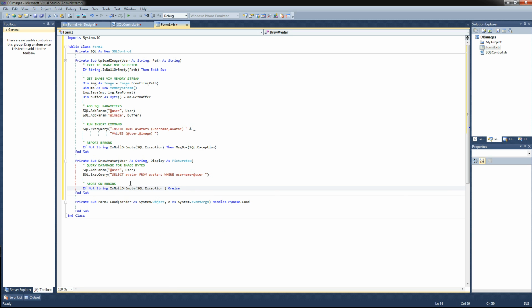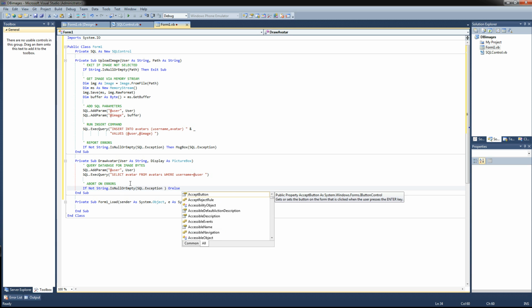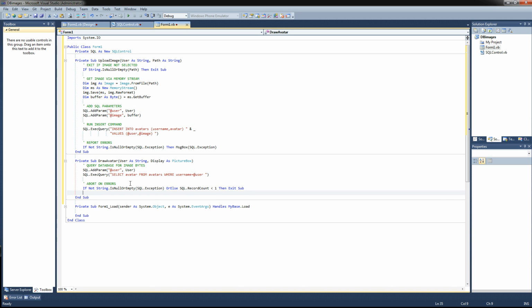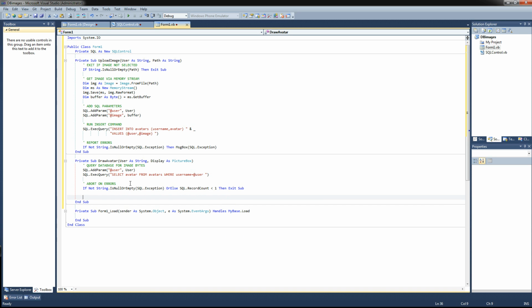Or else no images were returned. I'm going to use the record count for that. If the record count is less than 1, then exit the sub. Just allows us to crash gracefully.